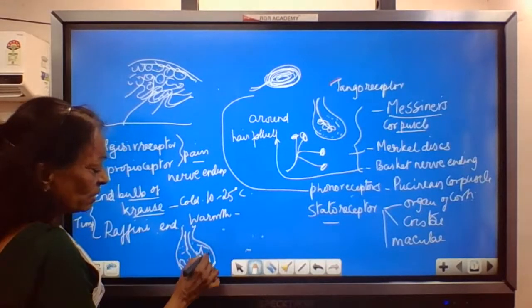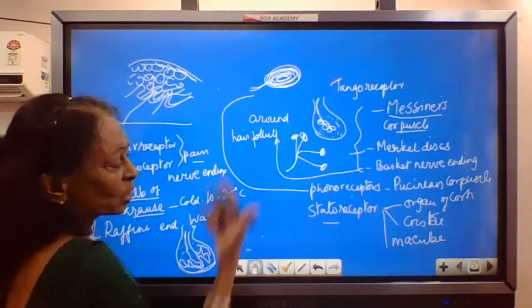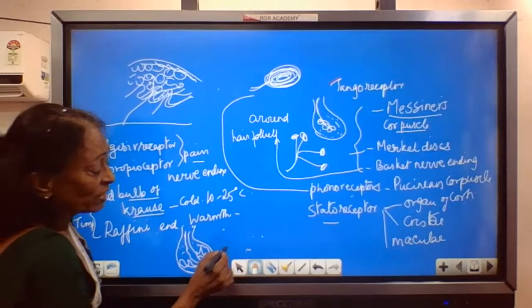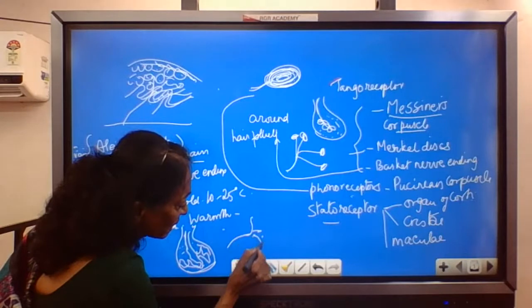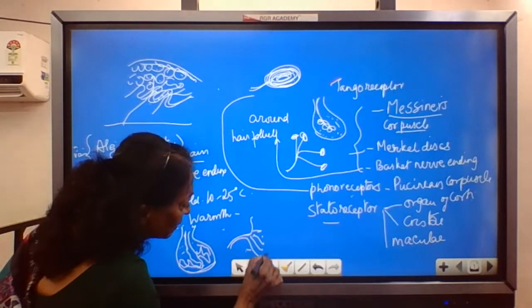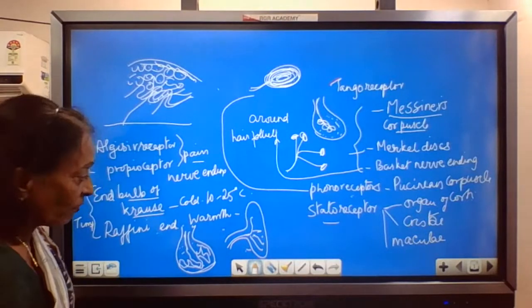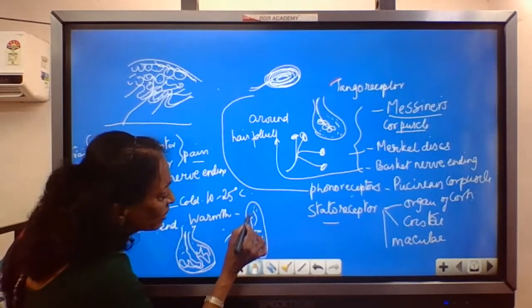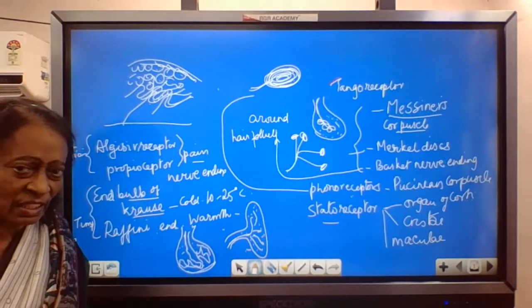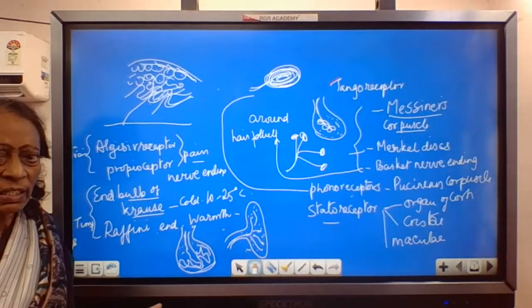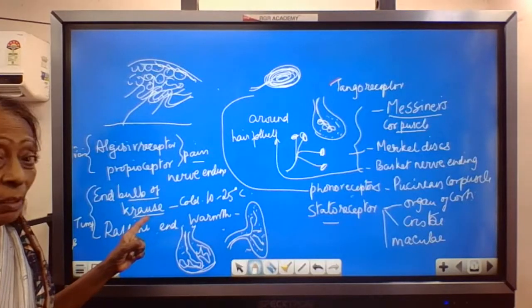You have got the cytoplasm and so on. The end bulb is a bulb-like structure. Meissner's corpuscle is also a round structure. But this one, the Ruffini ending, is a very funny one. Same thing, you have got the nerve ending; the axon will branch out inside, and on the outer side the structure will have an elevated form like this. You have got the cytoplasm and so on. Whether you understand the structure or not is for your own interest, but you should know the names. For pain and pressure, because NEET and AIPMT questions ask you this.